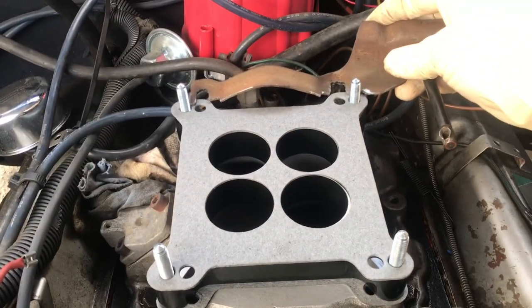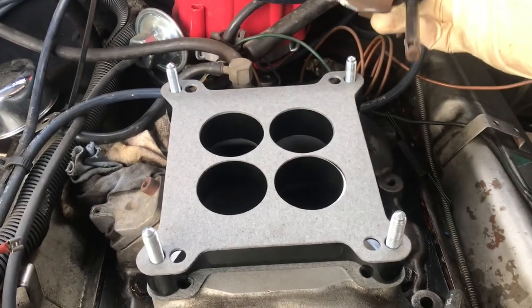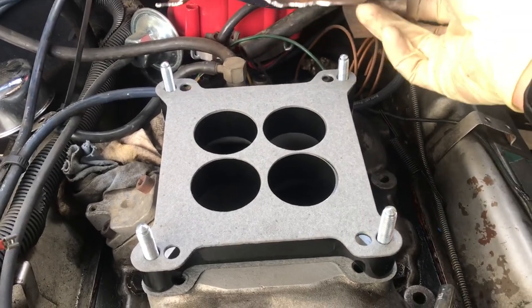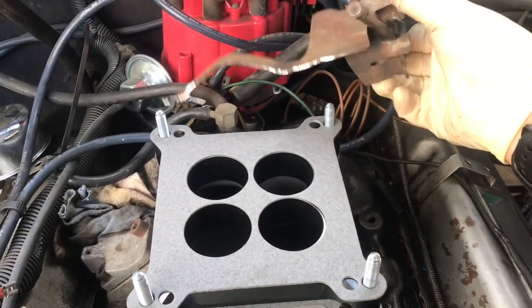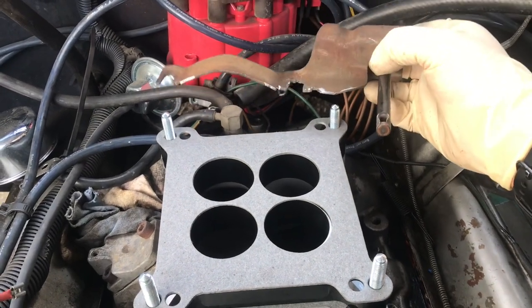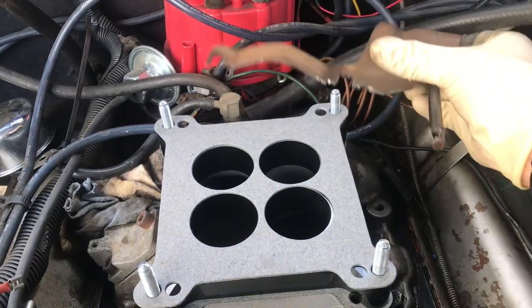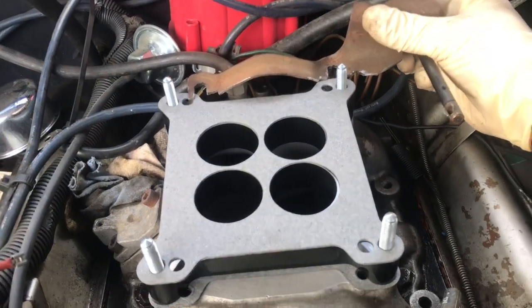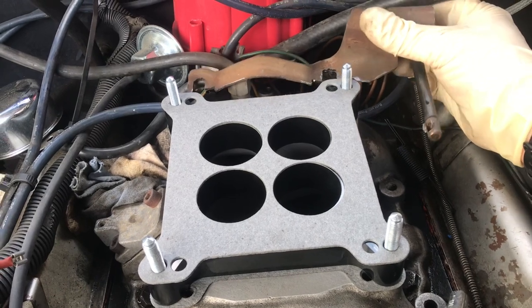I'm not gonna do that. I'm just gonna get rid of this — I'm gonna go get the $60 piece of metal they sell at AutoZone to do the same thing. I could just weld this. I could weld a piece of flat bar. I just gotta get this thing out of the alleyway though.